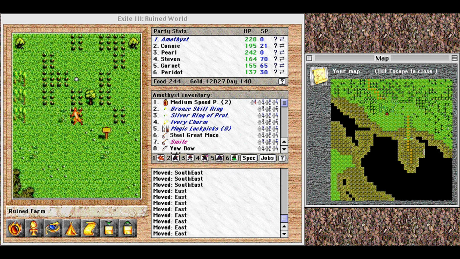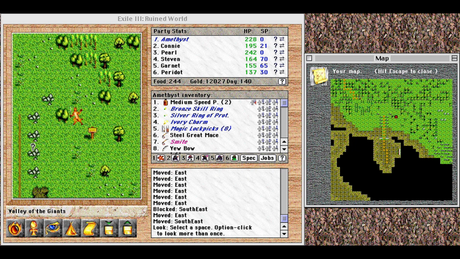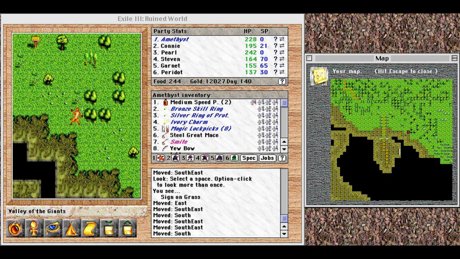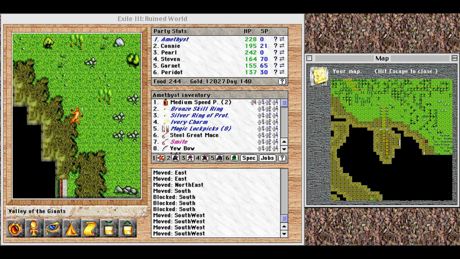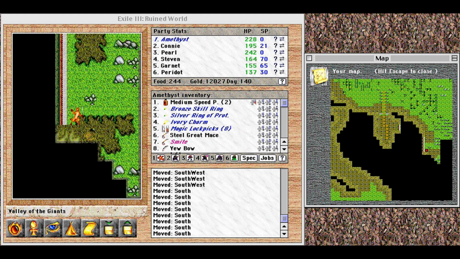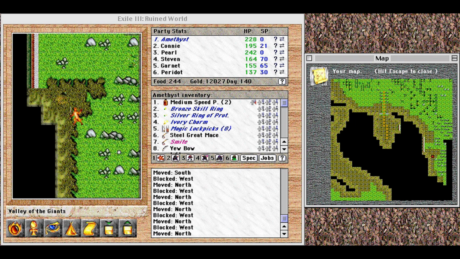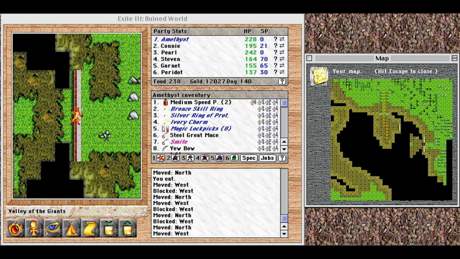So we've explored the Giant's Forge. Humans will be eaten, stay away. But there is more giant territory around here, including a rather large wall. And I probably wouldn't have known about that had I not seen it in someone else's playthrough.